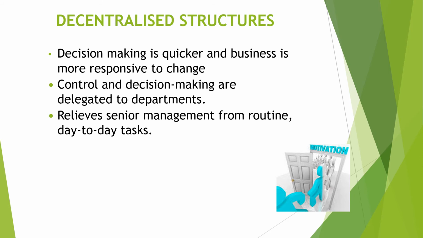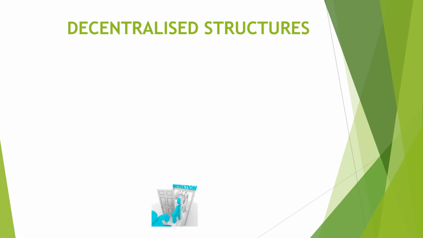Control and decision making are delegated to departments, is what we've said there, and it means that senior managers are relieved from some of the more routine day-to-day decisions. In other words, and this is what happens in Greif, some of the decision making is made in a centralised fashion from Mr. Johnson, and then he will leave departments to some of the more mundane, routine day-to-day decisions, and they can carry these tasks out the way that they plan to, the way that they would like to.